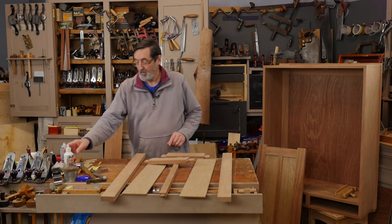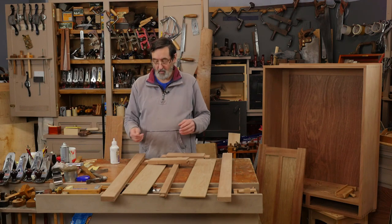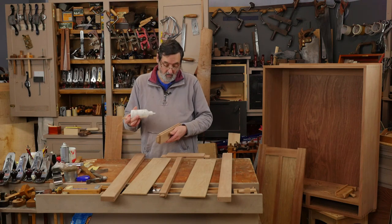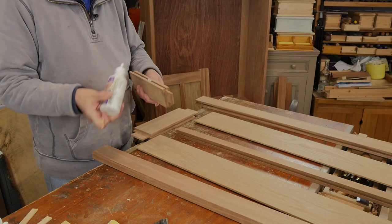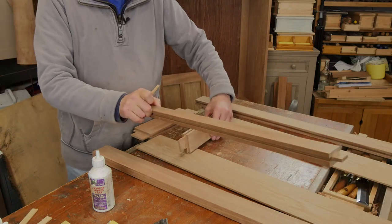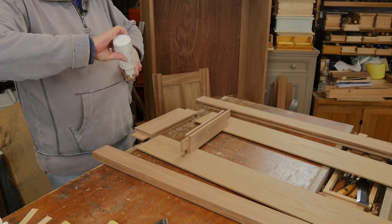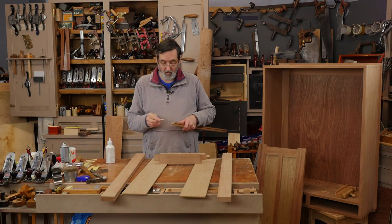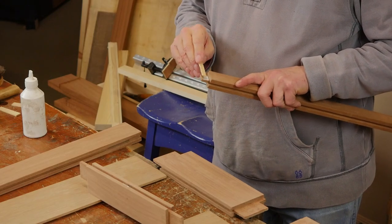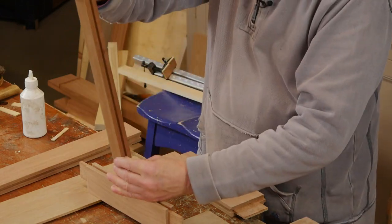So we're going to start the glue. We've done the dry run, we've made sure everything fits, we've made sure all the joint lines are as near perfect as we can get them, so we can start with the gluing up. I'm going to go right in the face of the mortise hole there. Don't put too much glue in the hole as I just did, and that's why I only put it on one side, because if you put too much in, you can cause an airlock in the bottom of the mortise and prevent it from seating. Whatever too much is, I don't know. Whatever stops it from seating.